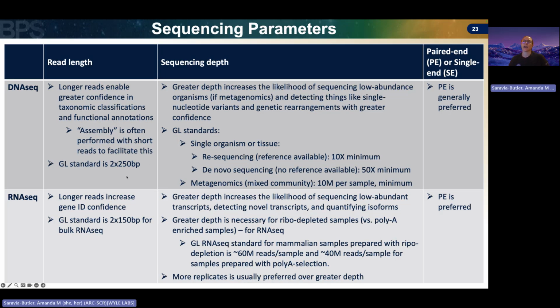So before we get to that, you set up your sequencer however you want. You can set up your sequencer at whatever length you want, up to the limitations of the flow cell that you're working with. With Illumina flow cells, I believe the longest they have is a 600 cycle flow cell, which will allow you to sequence, if you're doing paired end, 300 cycles on either side.